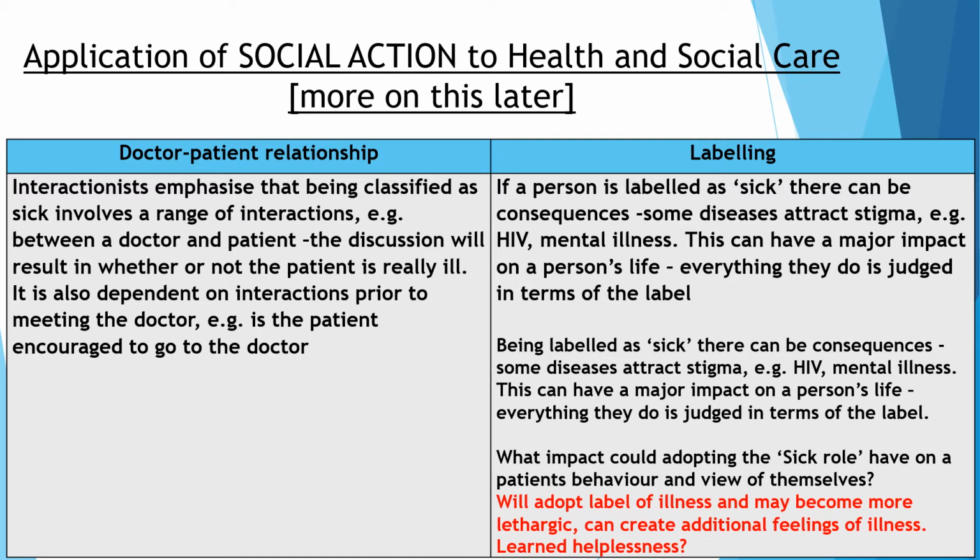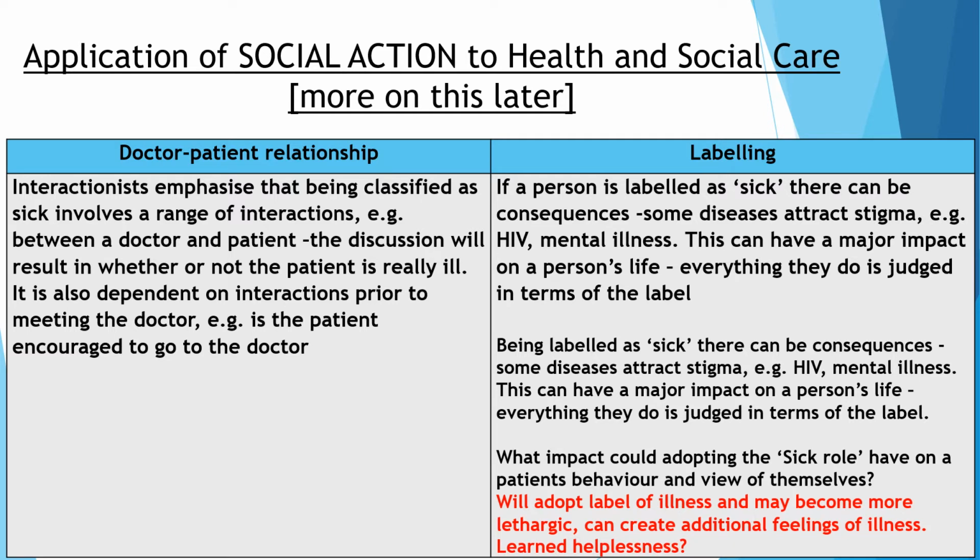Now, when it comes to linking it to healthcare, applications to healthcare, interactionists emphasize the classification, the sick role. Sick role comes up a lot. Parsons and functionalism, Marxism talks about it, and social action also discuss it. So there is a bit of overlap between these theories. They're all discussing a similar process or thought.